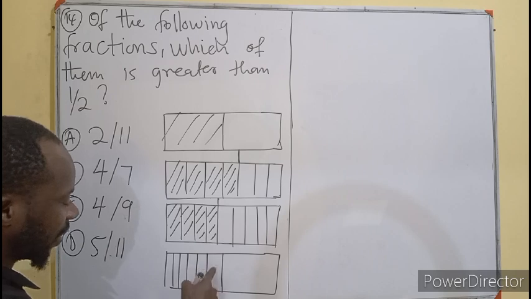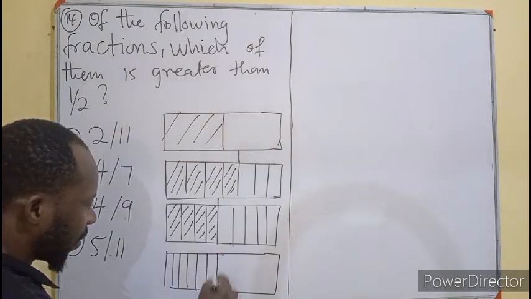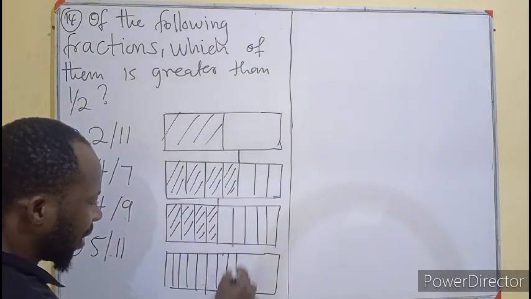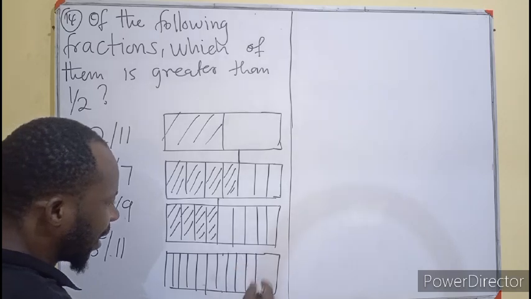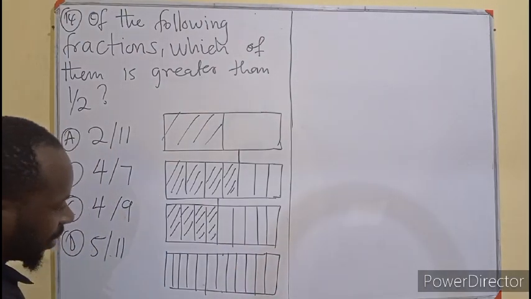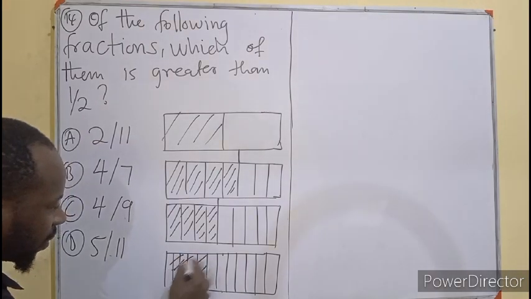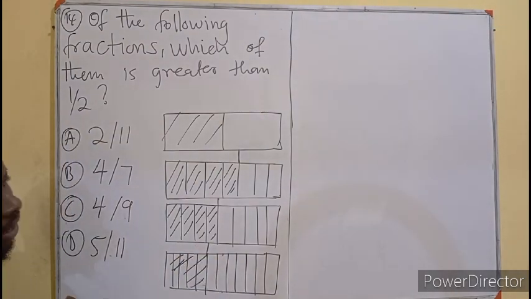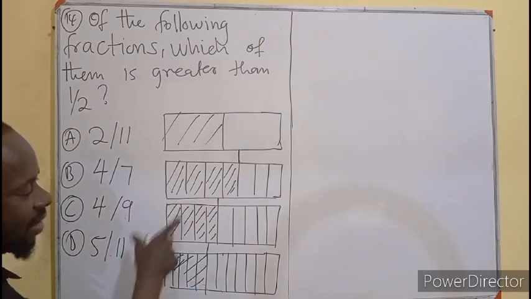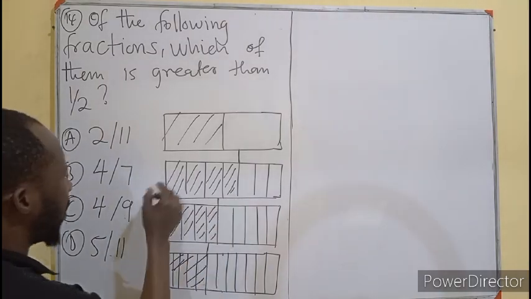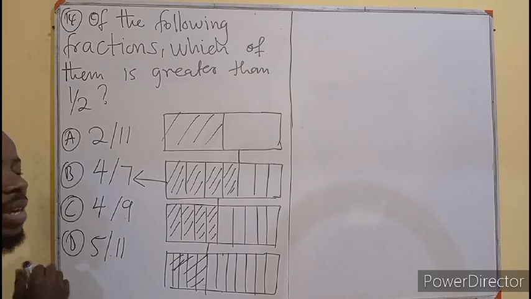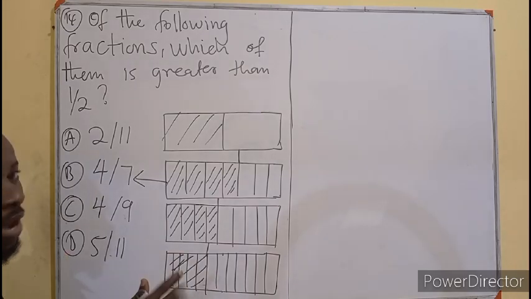So 7, 8, 9, 10, 11. So 1, 2, 3, 4, 5 is what we are taking. So if you compare, you can see that the one that has the highest proportion will be 4 out of 7. That is one way, the traditional way of doing it.